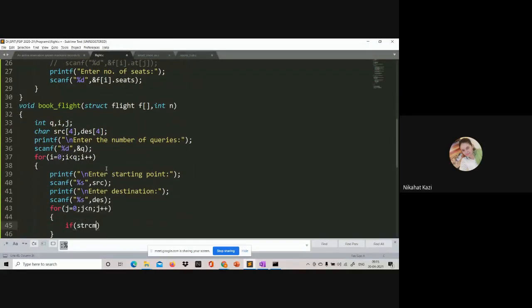Yes, it has to be an and, both should match, right? Yes, ma'am. Yeah. String compare the source with the source of the flight, so src with the flights f of j dot sp, right? So I'll just copy this.